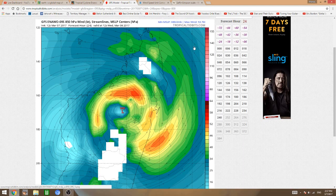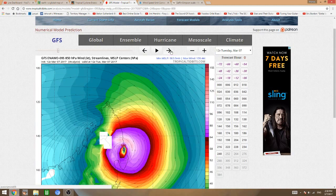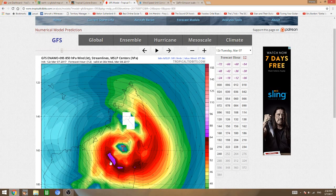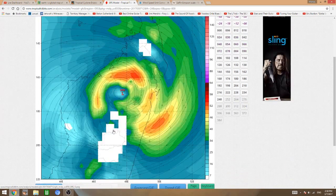And remember, it's going to be coming across this area as it does so. So as we said, we were over here, come over here. This area is going to be getting the most storm surge around here, especially as the water is being pushed here. 12 hours from now, most of the hurricane force winds are going to be starting to dissipate. Still tropical storm force winds over this whole area. And then going back to 24 hours, you see as the storm goes on land, it weakens. That's normal. This is a mountainous region as well, so that helps in weakening the system for sure.